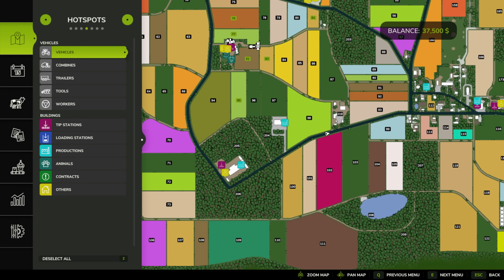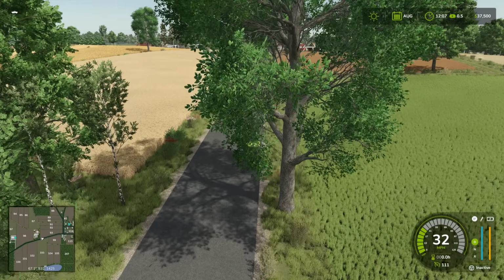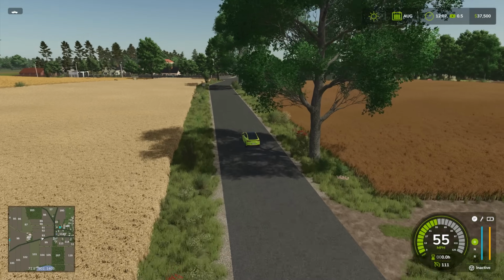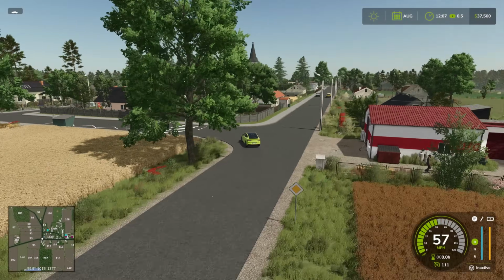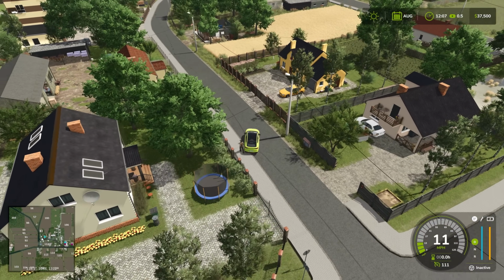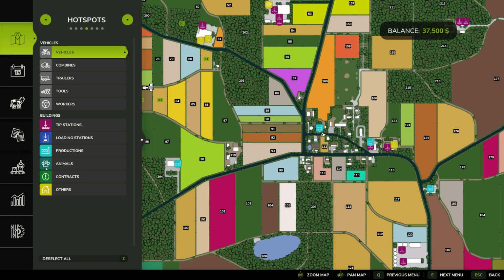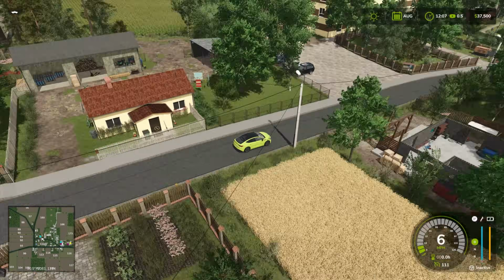Oh, we passed right up over there. That turnoff is the wood chip processing plant as well, where you can make your OSB boards and what have you. All right, if we get up this way, we're going to take a left. And then up here we have the blueberry processing plant, I believe, is what it was. Oh, sorry, buddy. Yeah, right here should be the... Is it blueberry processing plant? Yes, blueberry processing plant right there.